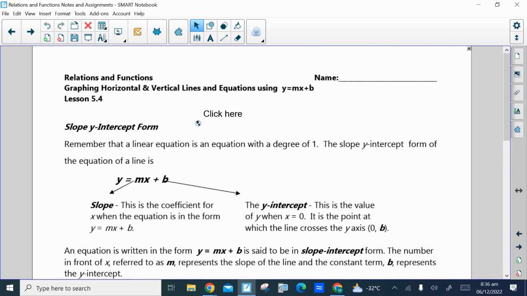Okay, so remember tomorrow you guys have a quiz on everything we've learned so far, including what we're looking at today. Yesterday we saw that you can graph lines using a table of values. Today we're going to look at a different way in which we can graph lines, known as the slope-intercept form of a line. So we'll start by looking at this video.